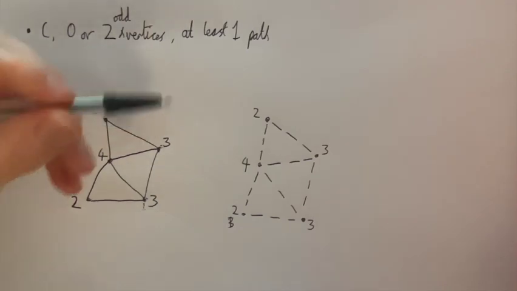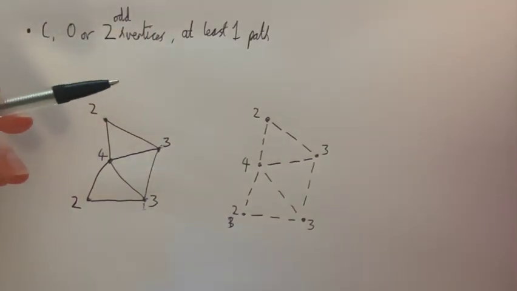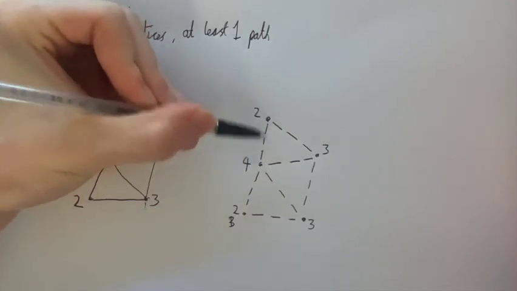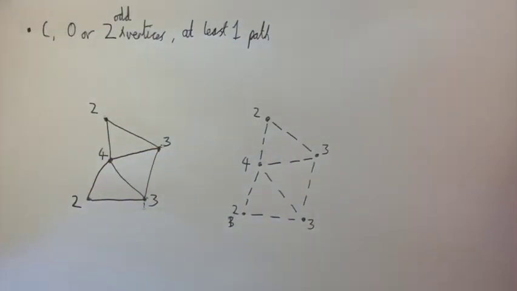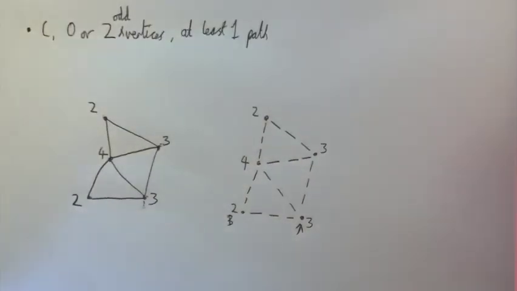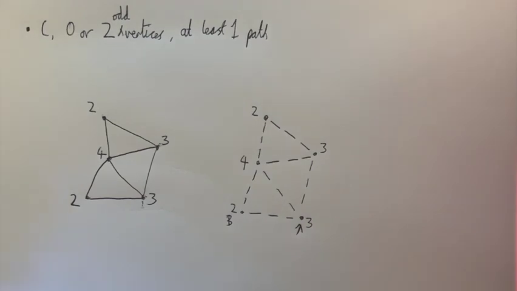I've drawn these with dotted lines because if you remember, in Fleury's algorithm, the second part says you follow the edges one at a time, deleting the edge after you've passed through it. So in this case, when I fill in the dotted line, it will mean effectively that this edge has been deleted. So we'll start at this vertex here, and we're going to follow the edges one at a time, and after we've gone over an edge, we're going to delete it so we know not to pass over it again.